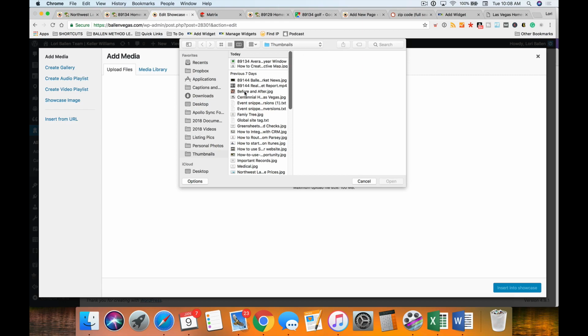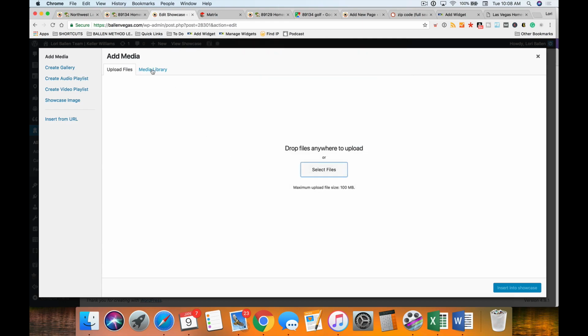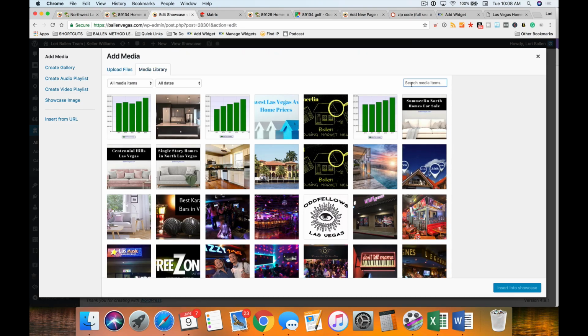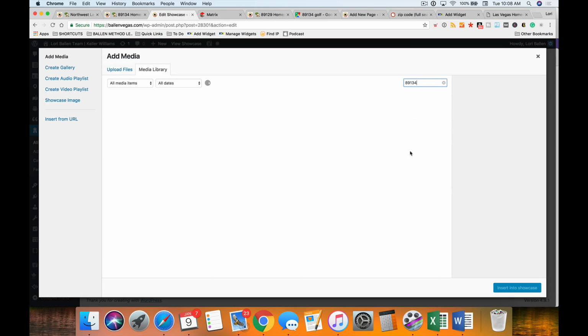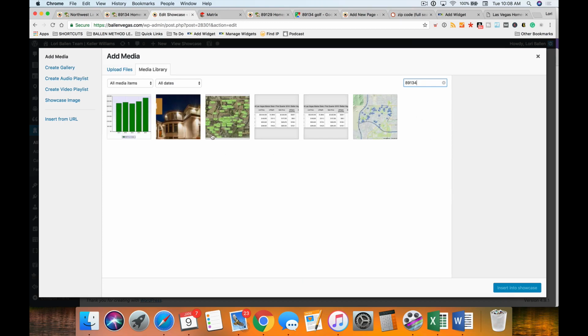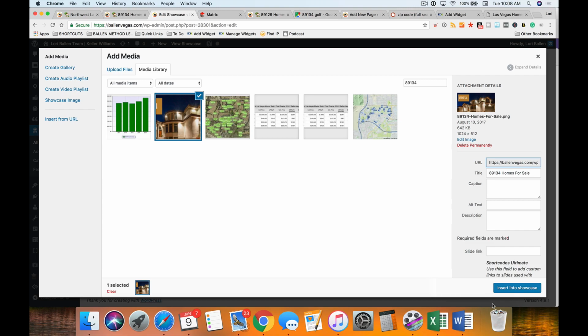So I'm going to go to, oops, not thumbnails. I'm going to go to my media library, 89134. I know I already have this picture built, so I'm going to grab it here, paste this in here. Oh, there's no description. Large house has lights on and is against a dark sky at night.